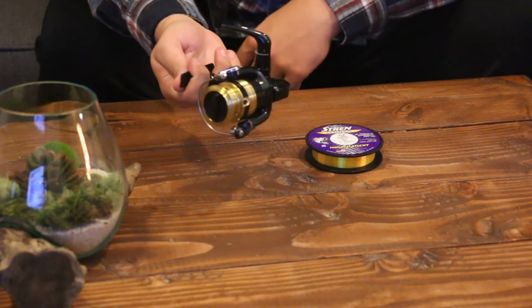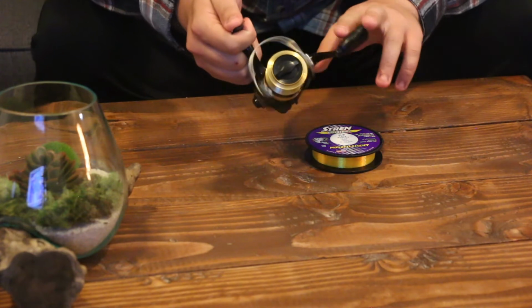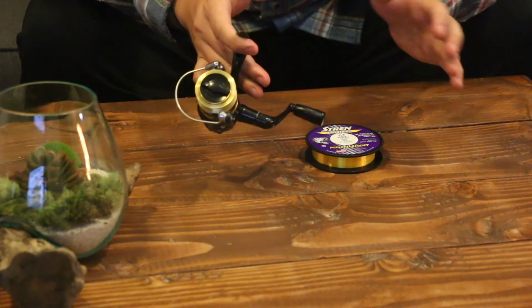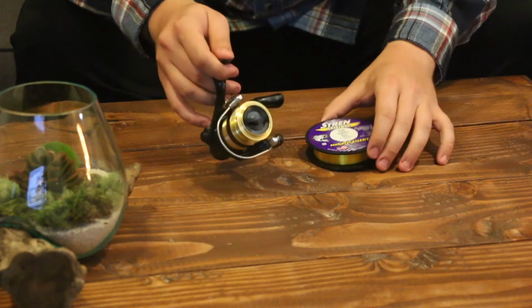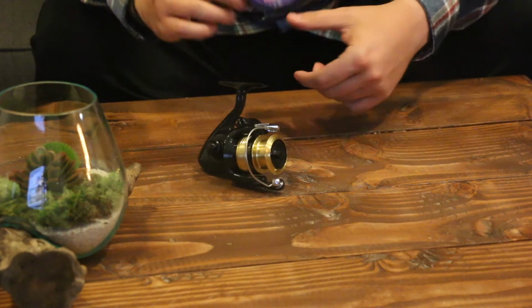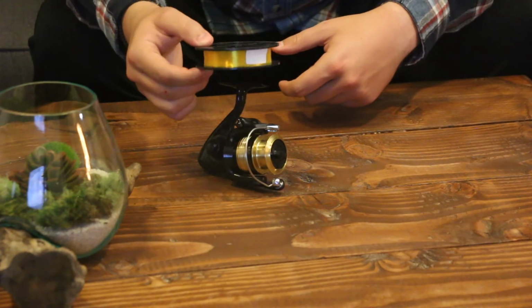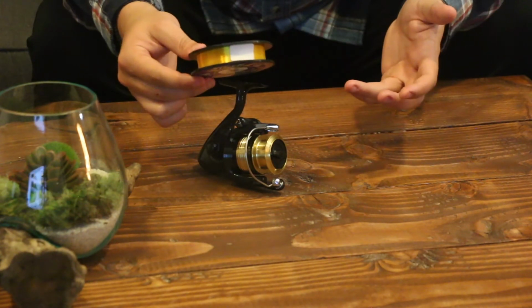So we have the new reel. It's a Daiwa D-Shock 2000 B series. My rod itself is rated for 4 to 10 pound line. I went ahead and picked up some Stren monofilament 4-pound line. I ended up getting some high-vis line because I've never used it before. I figured why not go ahead and try it.